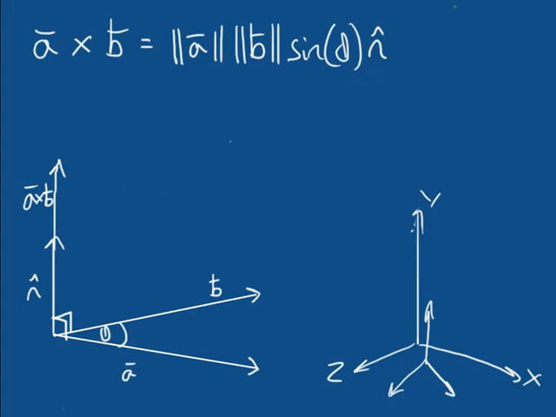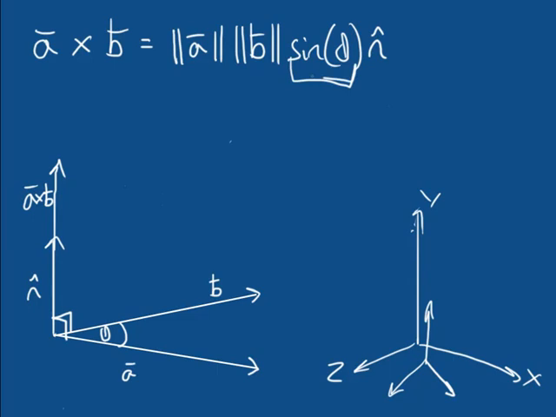So we can define the cross product in terms of the components of A and B. Now this is very useful, because if we know vector A and we know vector B in terms of their components, then we can find the cross product of A cross B by using their components, and that will tell us this vector that is mutually perpendicular to both A and B. And since we know that vector is very useful to us, it's going to be useful to be able to find it knowing only the components of vectors A and B. Now we could also, just like we did with the dot product, once we found A cross B, rearrange this equation and use it to find some other piece of information.